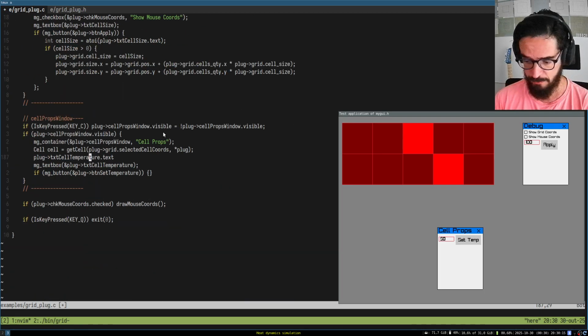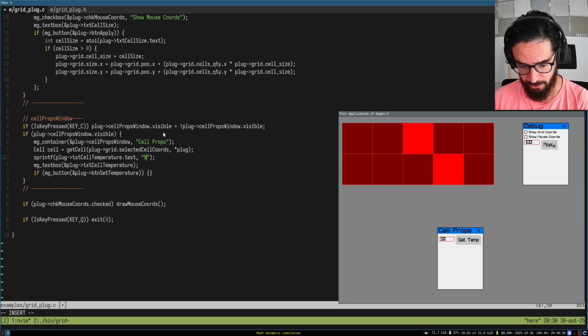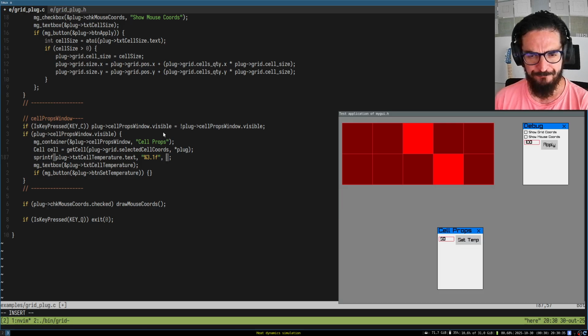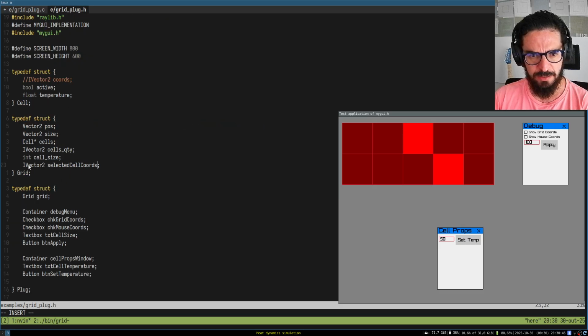I mean 3.1f, and is the grid the selected cell?